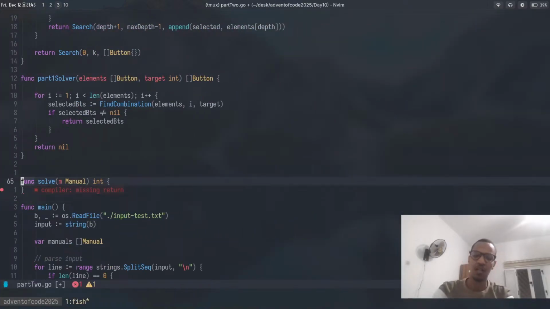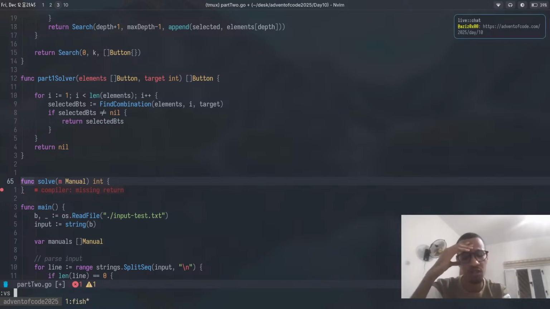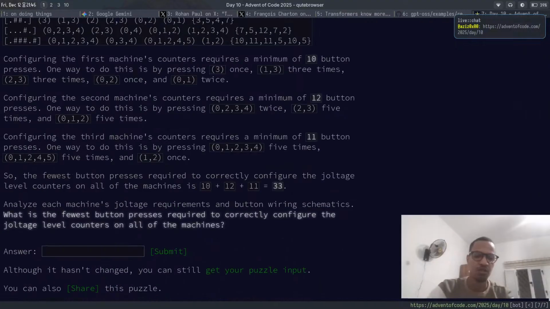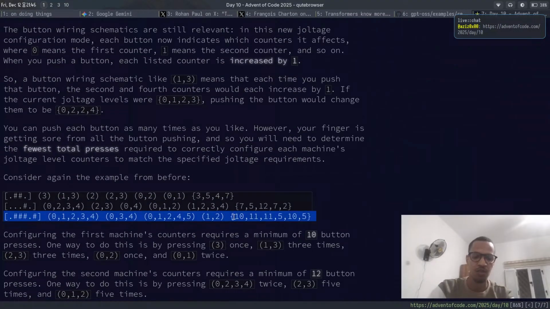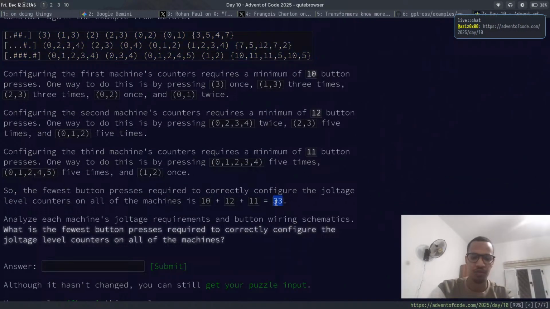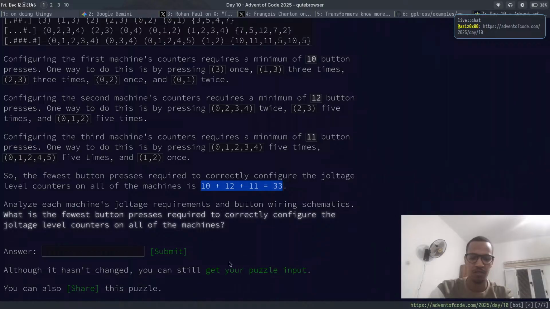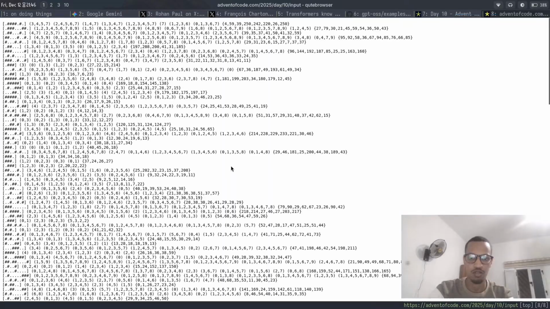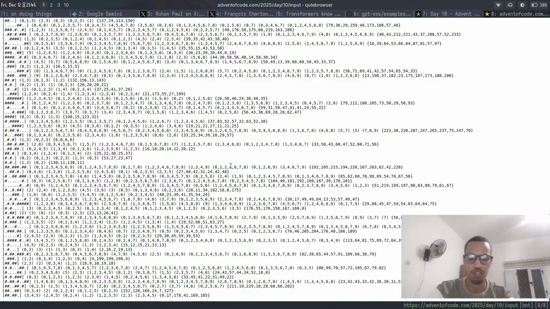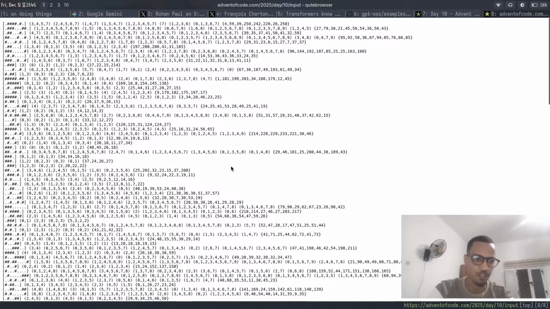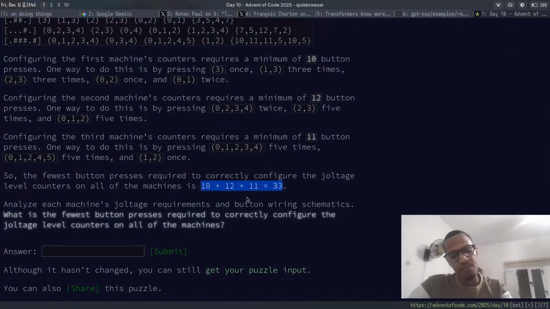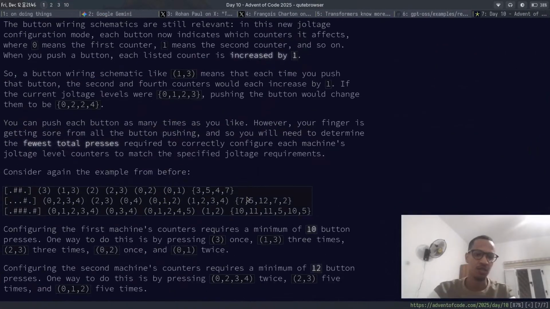Actually, from a hint. Also I solved it yesterday, but the solution only worked for the sample. It didn't work for the actual problem exercise, because there is a sample here with the solution provided, and there is the big input for testing your problem. I'm not sure if you're familiar with Advent of Code. So yeah, that's what I'm doing.